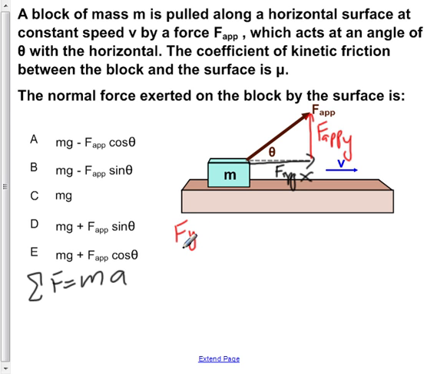Now for the y component of the force, if we add up the forces acting on this block, we see that we have mg acting down, we have f applied y acting up, and because it's still along the surface, we know that there's going to be a normal force acting on the object. We're also told that there is a coefficient of kinetic friction, so we have a force due to friction also acting on our block.